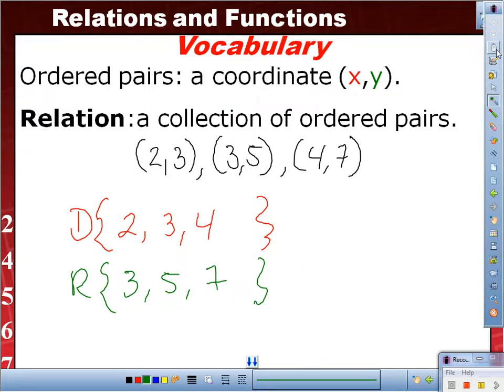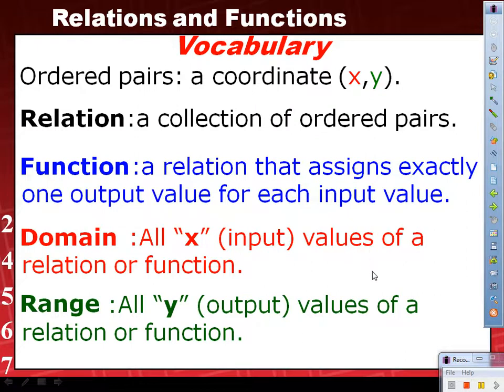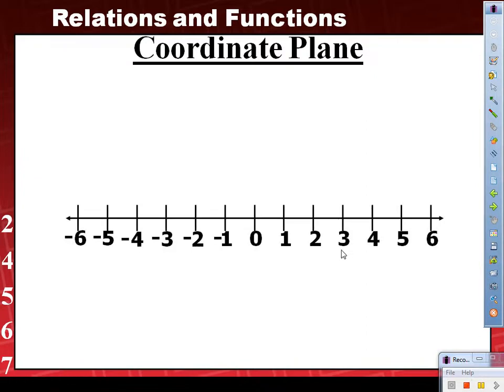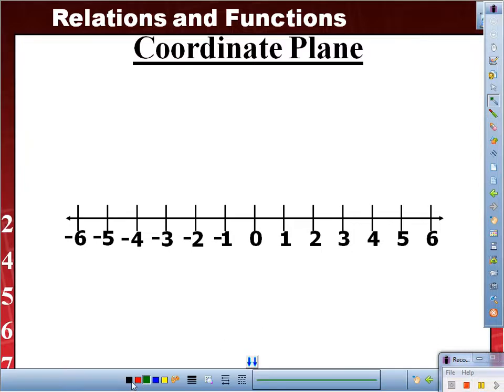So now that we're done with basic vocabulary, let's move on to the next step. Here goes an introduction of the coordinate plane. Now, in the past, your teachers already taught you the fundamentals of how to graph coordinate planes, yes? Today I'm going to introduce you to why we use it that way, okay? So check this out. We started the school year with the real number line, didn't we? Did you guys ever notice what was the most used variable? Anyone? X, that is correct. The most used variable that I used when we covered the number line was X. I did that for a purpose.